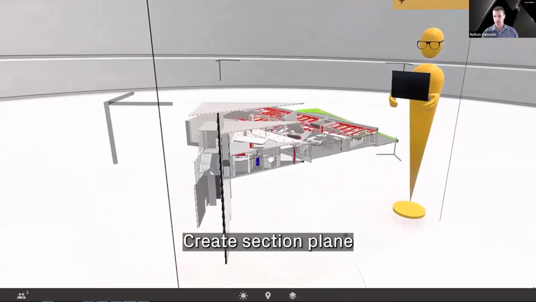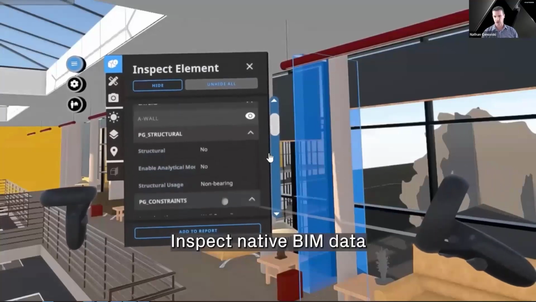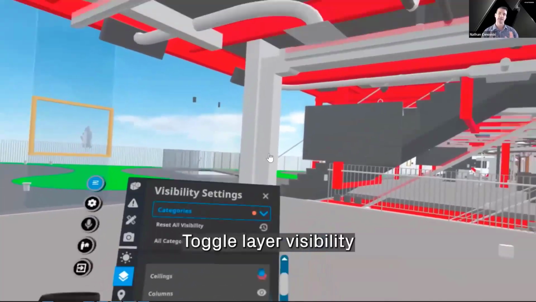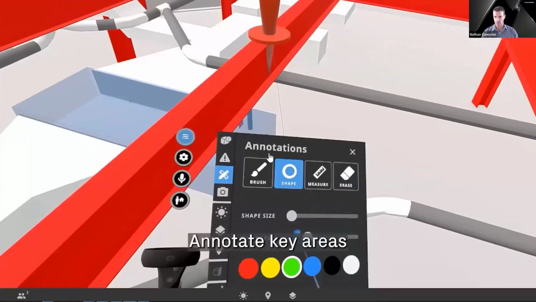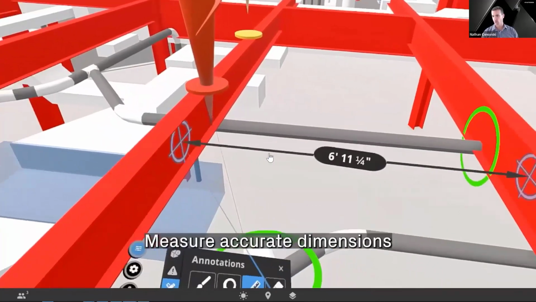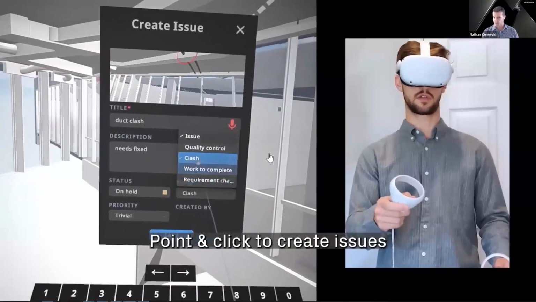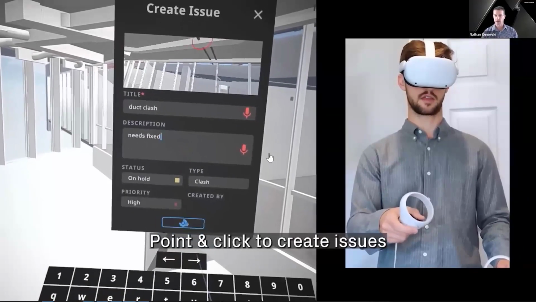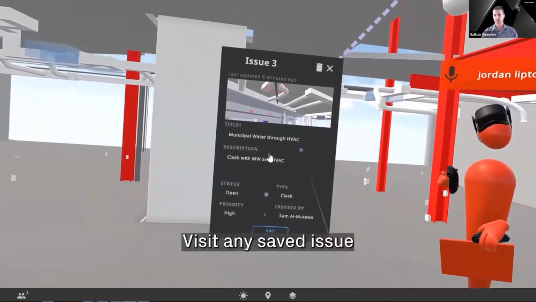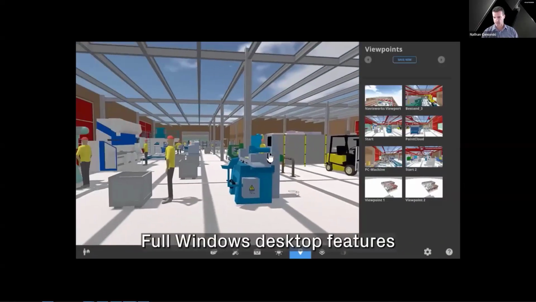Then you can have an immersive meeting with multiple people inhabiting the same space with native audio, everybody looking at the same thing from the perspective of being inside the design long before you get to construction. It helps everyone get on the same page and align while working with multiple disciplines and multiple stakeholders. There are also a number of tools in here to help you keep track of anything that may be an issue, and we can view these persistently in VR, and they can also be exported out of the system.